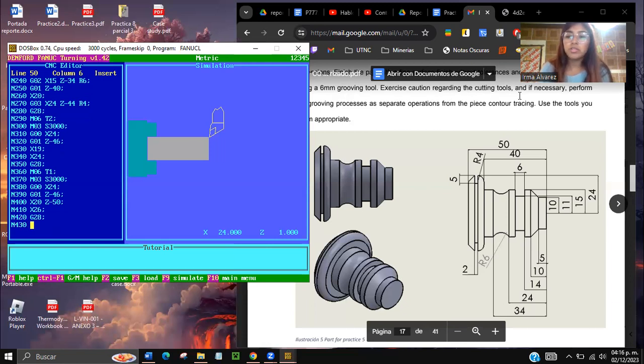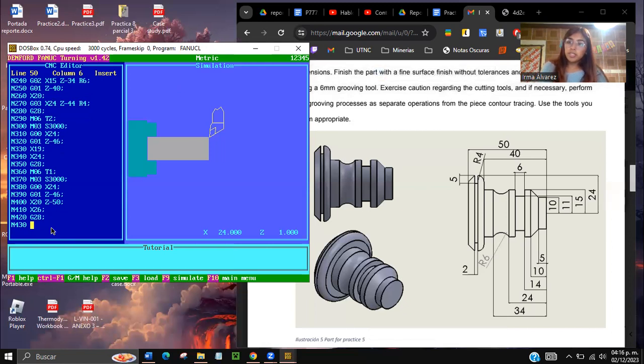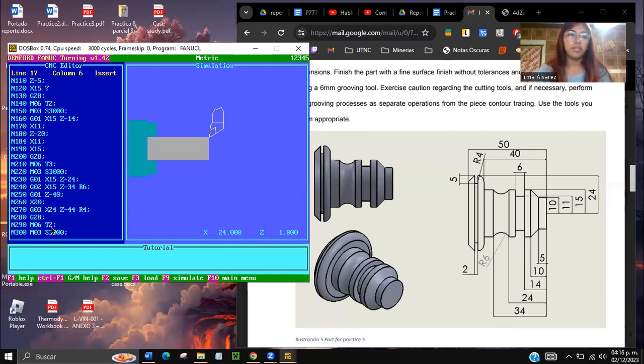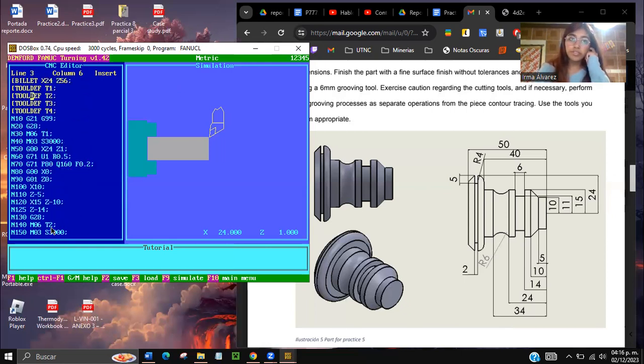And now N30, it's for the tool change again, but now it's to make the finishing part. So we are going to make another tool because I forgot to add the tool of the finishing. I just declared 4. So we are going to add another one.